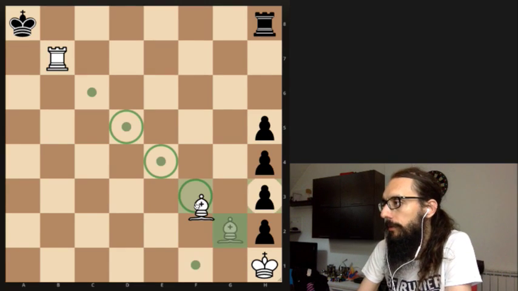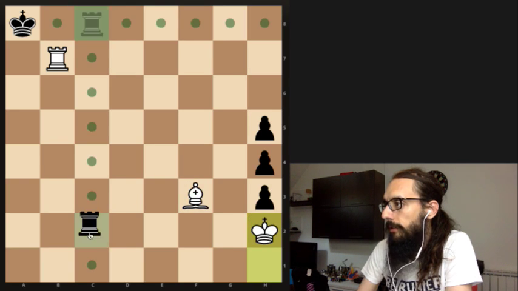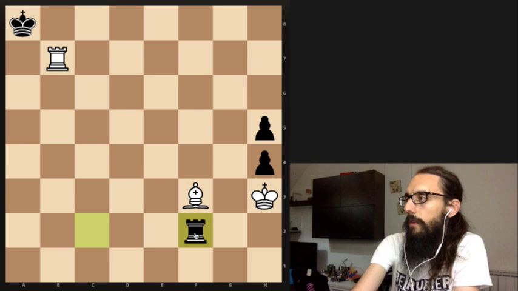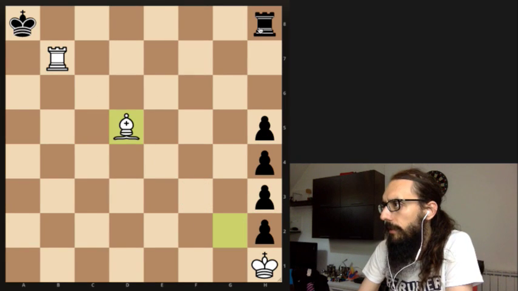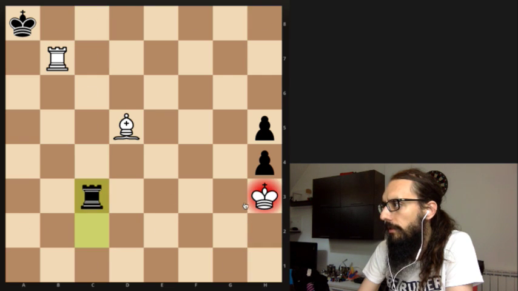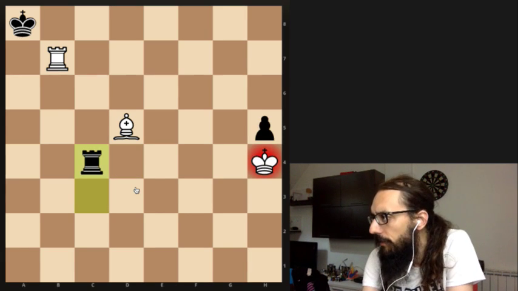I still don't see the difference between those. Rook c8 is gonna be the only move. And in this case, he's gonna do the same: check, and then attack the bishop. So let's see if there's a difference with the bishop on d5. Bishop d5, he has to go here, I take. Check. Check. Check. It's the same. I see the same problem, unless there's something here.